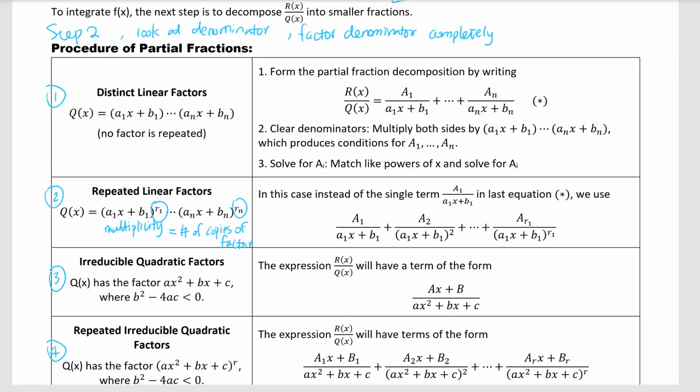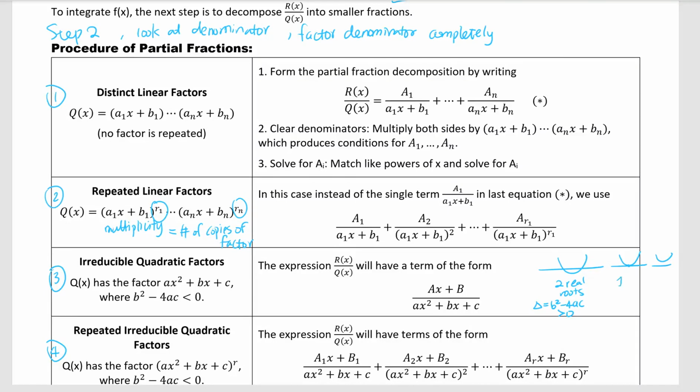Do you remember, a quadratic function is a polynomial, right? So we have this case, and this case. Well, the first case, we have two real roots, right? This means that we can decompose the quadratic factor into two linear factors. In this case, the discriminant b squared minus 4ac, which is the thing inside the square root, is positive. So we have two real roots.